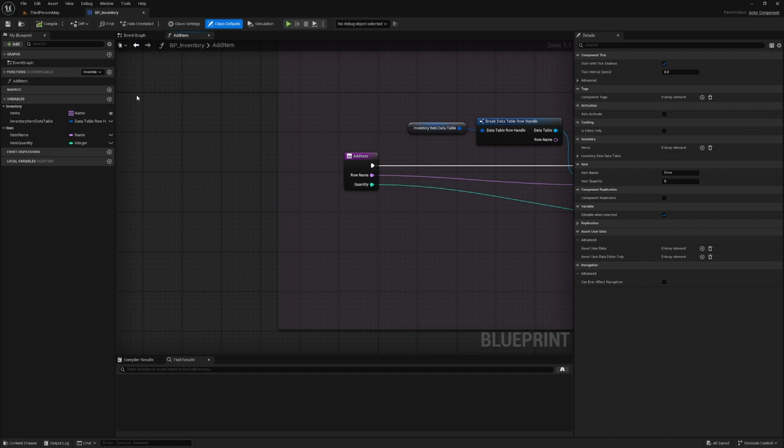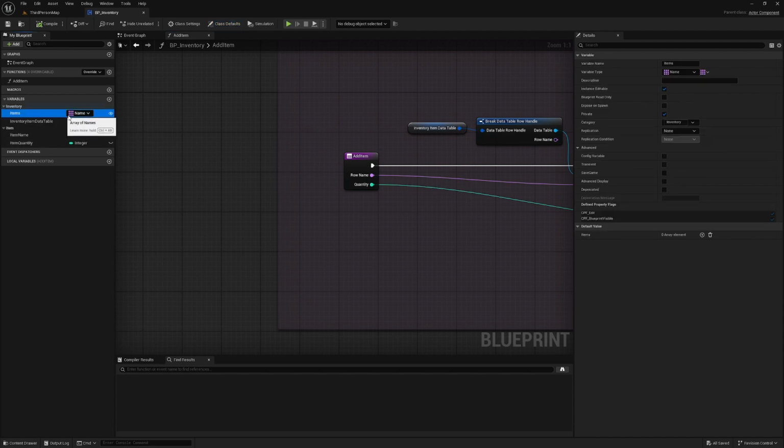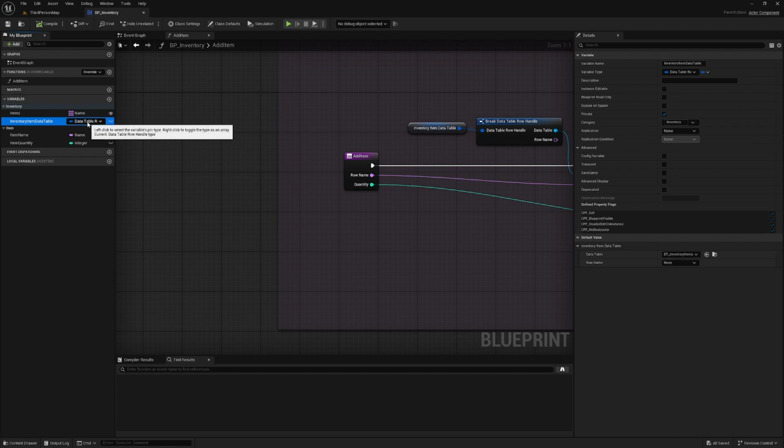So the actor component, the inventory, has 4 variables that I added. I have an items array that holds names. I have an inventory data table of type data table row handle, which is going to access the data table inventory items.